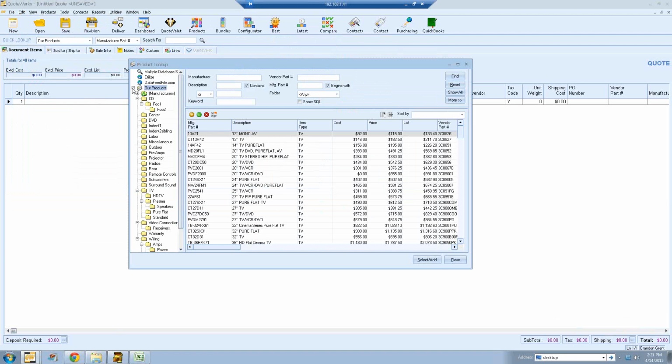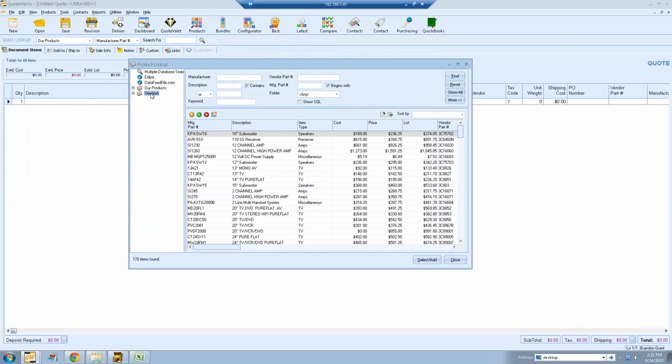So like I said before, we had our products database, which is our default demo database that came with QuoteWerks. And now I have my Vendor A database. And when I click on it, you'll see now I have all those items that were in my database. It'll show you how many items you've imported. So if you're looking at your list and you're saying, you know, it's supposed to be 215, then some of those items obviously didn't get in here. I know I only have 170, so those did come in. So I know I'm set here.